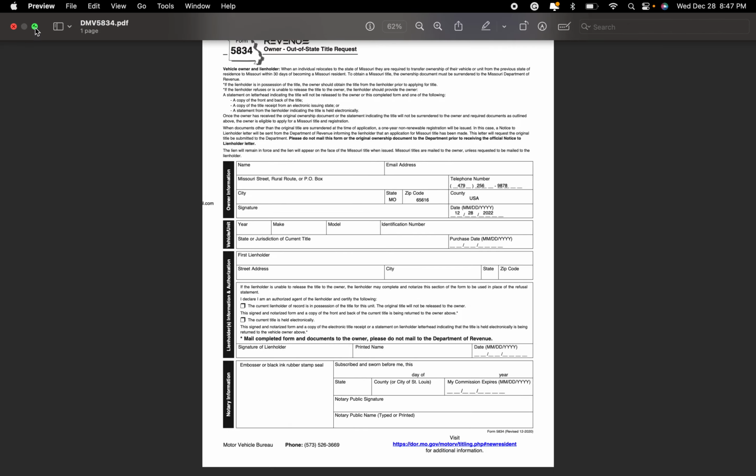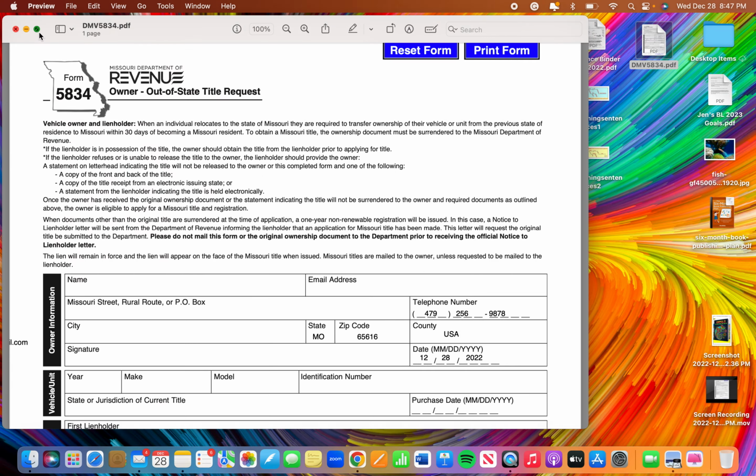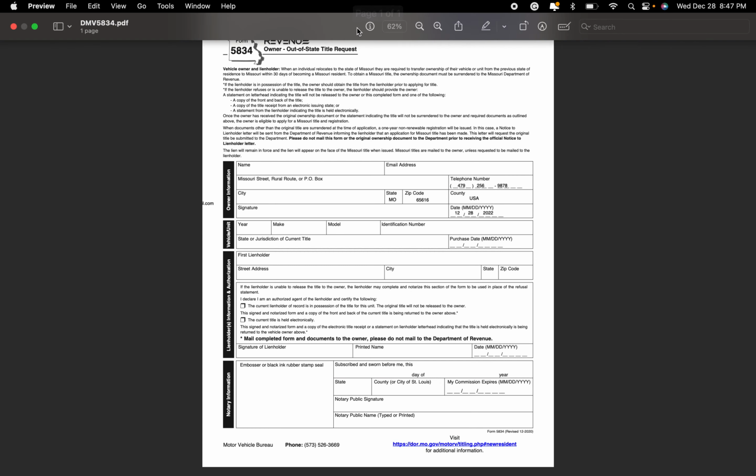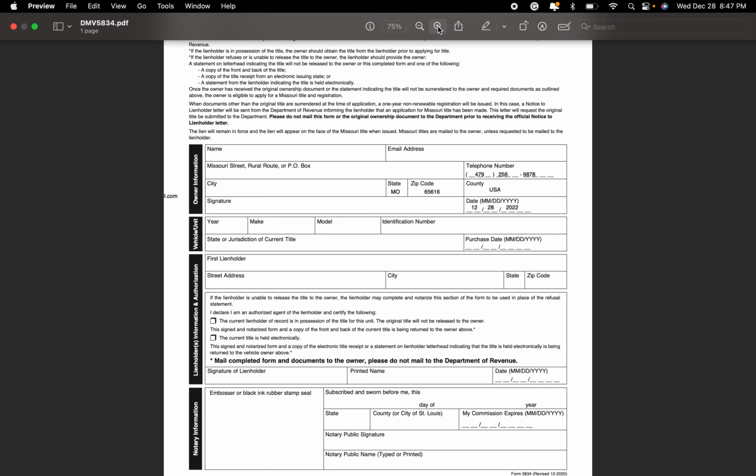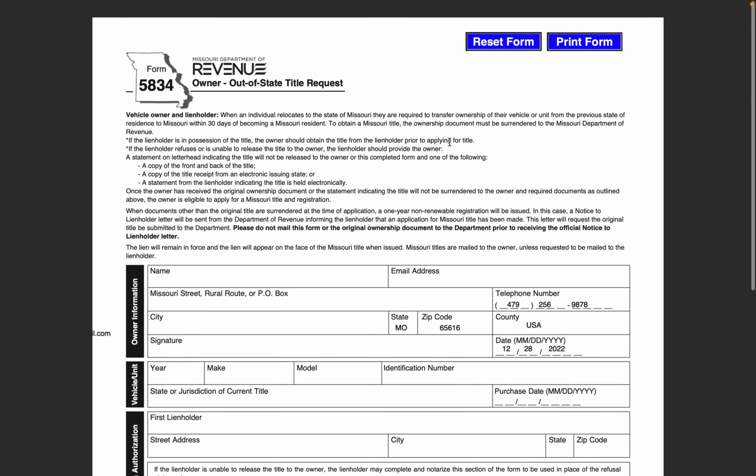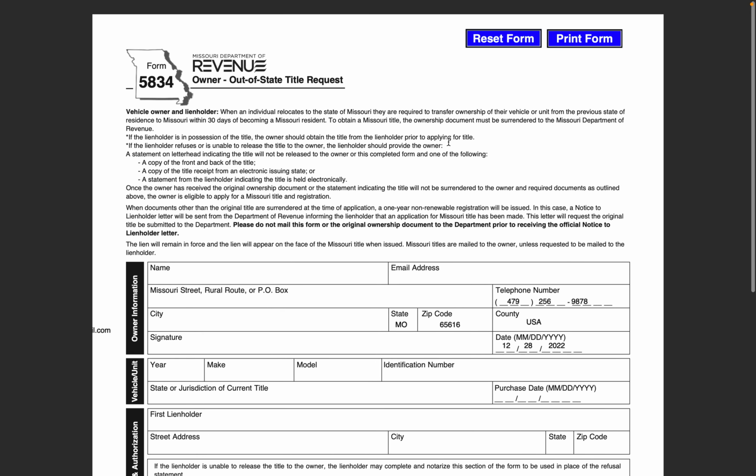In this episode, we are going to talk about how to make a typed edit document. So most of us, we get these documents in the mail and we want to handwrite them. We print them out, we handwrite them, and we turn them in. And that is perfectly acceptable to do. But there is a way to make this information typed. You can save it as a PDF, you can email it, fax it, or print it out.